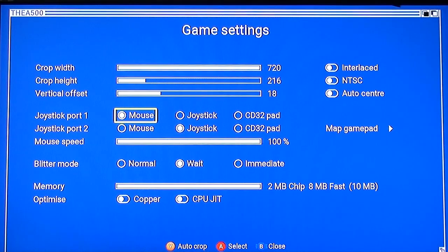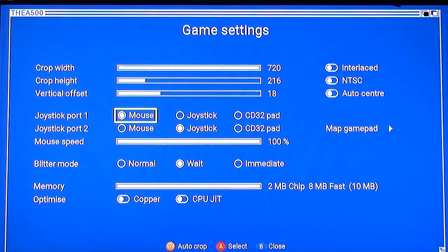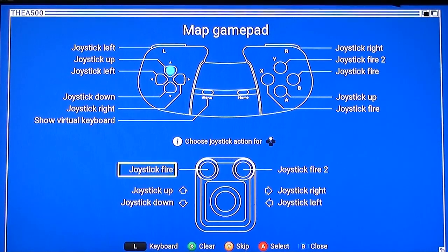I also always have joystick port 1 mouse, joystick port 2 keyboard, because some games need mouse control. You only need to do this once on each game, and it will save that configuration. You can go to this, which you can use to map your joypad. Edit primary is the A button, and it highlights the button on your joypad, and you then tell it what that corresponds to on a normal joystick. So obviously here I would select joystick up, and it shows there the menu button will give you show virtual keyboard, and that's what you want it to do.